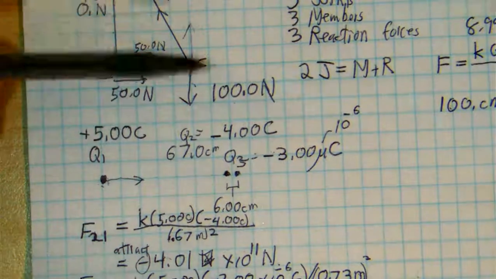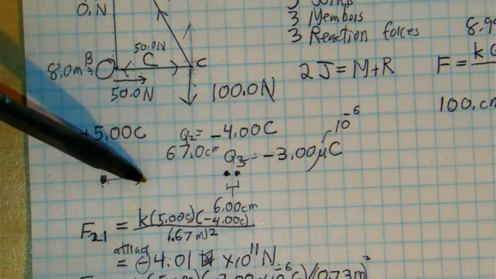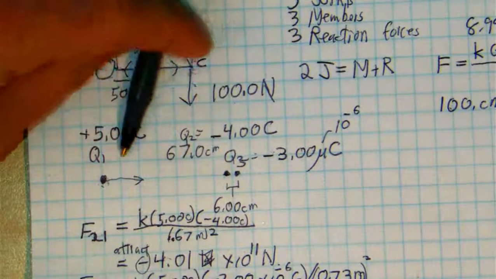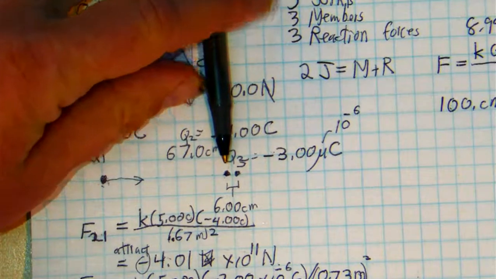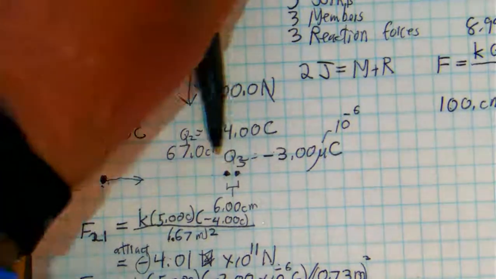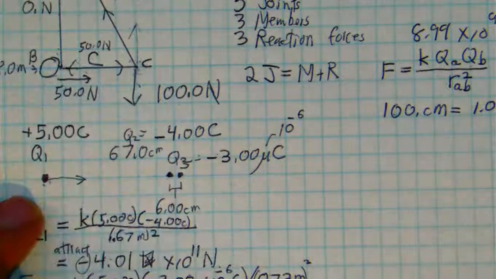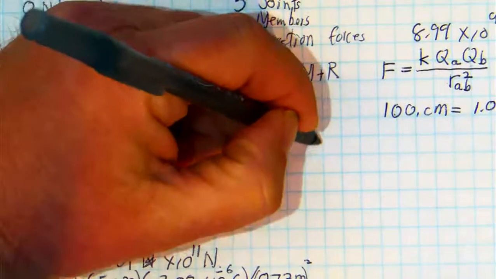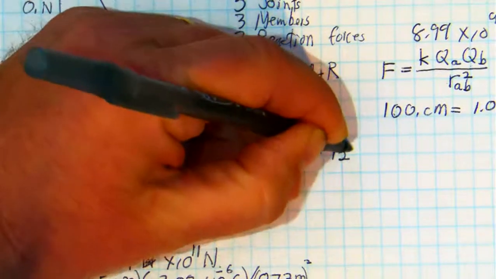Now, I'm going to change the problem. None of the values, but just the location for the net force. Instead of finding the net force on Q1, now let's calculate the net force on Q2, the middle charge. Okay, so you need to have a sketch that you can refer to, to keep straight which one goes which way when you calculate the result. So we're going to find the force of charge 1 acting on charge 2.